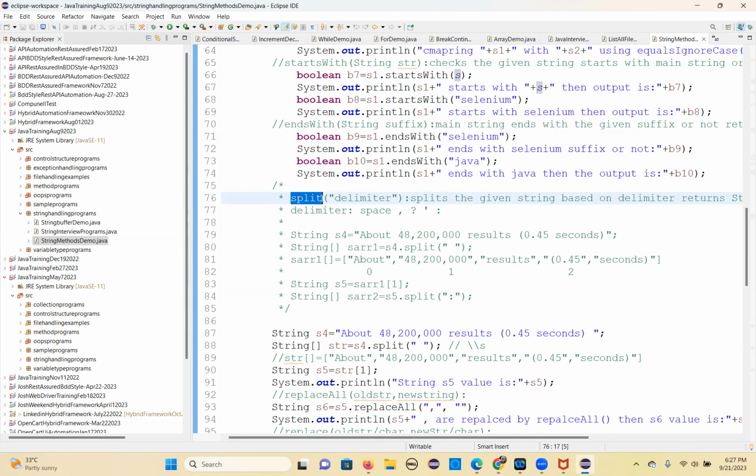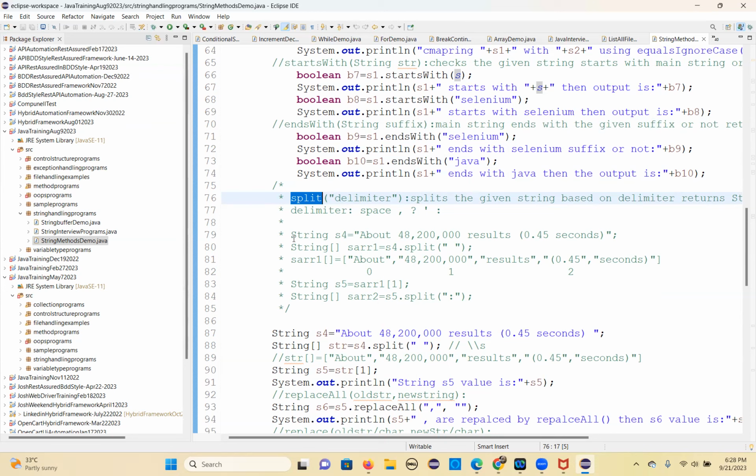What are the delimiters? The delimiter can be a space, a comma, question mark, apostrophe, colon, it can be anything. But that delimiter is common between all the words. Then you can use the split method to split the entire sentence into different words. That's the split method's purpose.